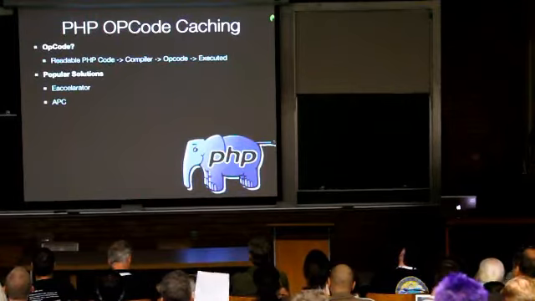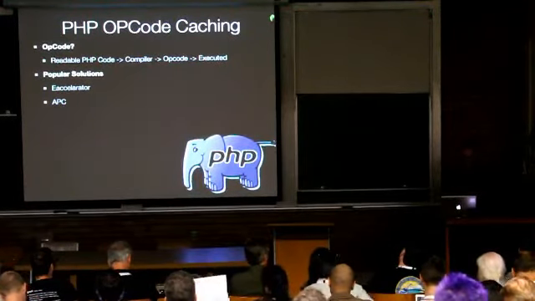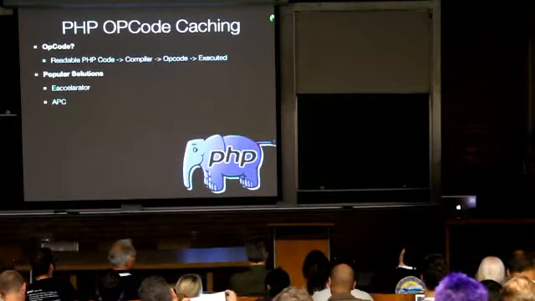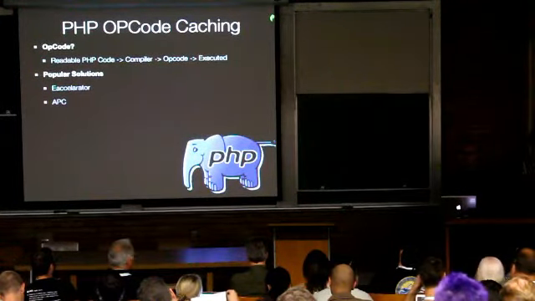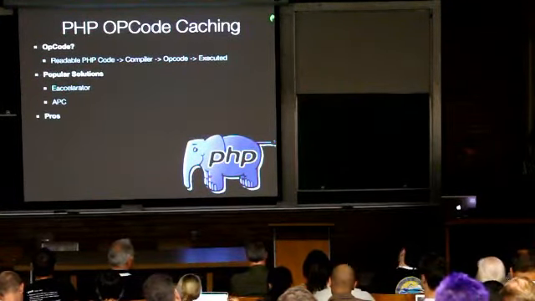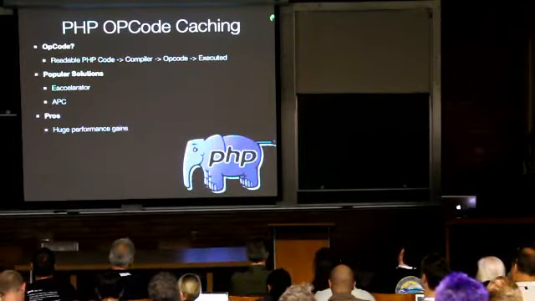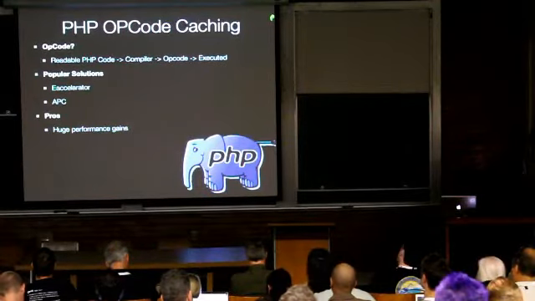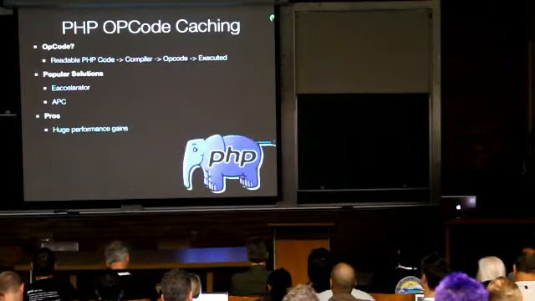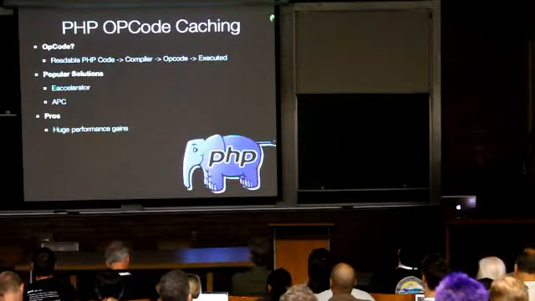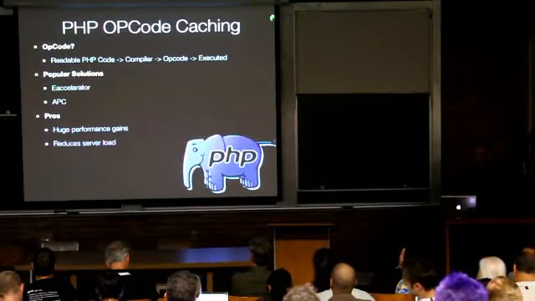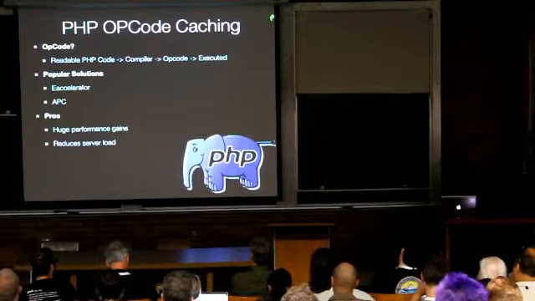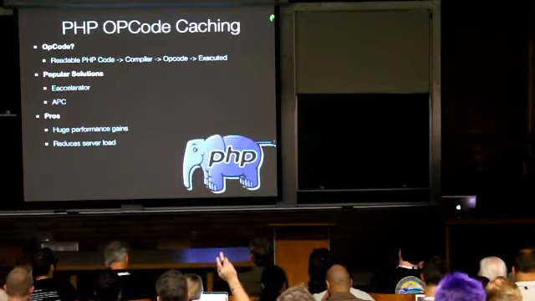Okay. So, accelerated APC. Somebody was telling me earlier that APC might be part of PHP 6, something along those lines. I'm not sure. Now, there are some pros associated with this, like we talked about. It's a huge performance gain, just like any other caching. We're doing the work once, and we're holding on to it, and we can use that over and over again. So the servers don't have to work as hard. It reduces the load. You might have something that's high traffic, and anything you can do to cut down on the server is going to help.